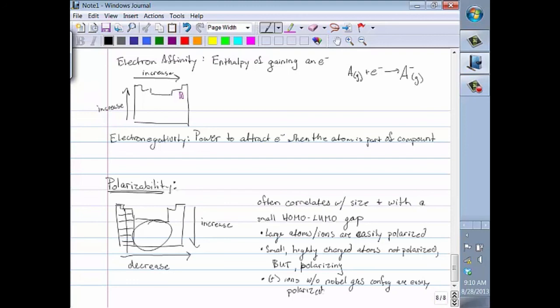So the atoms or the ions that are easily polarizable, I think of them kind of as a squishy kickball, where you can squish one side of them and move electron density to the other side, or air. Whereas things that aren't polarizable would be like a baseball. They're really hard, they're compact, all of their electrons are very compact into a small center.